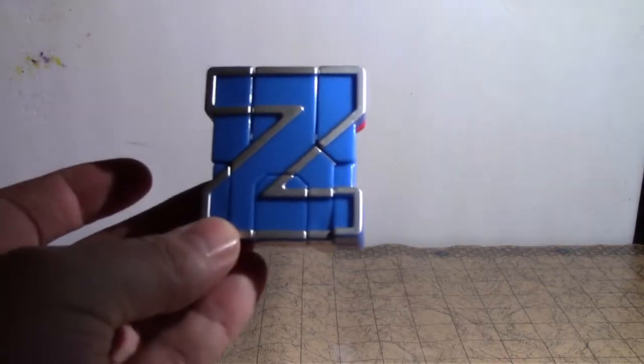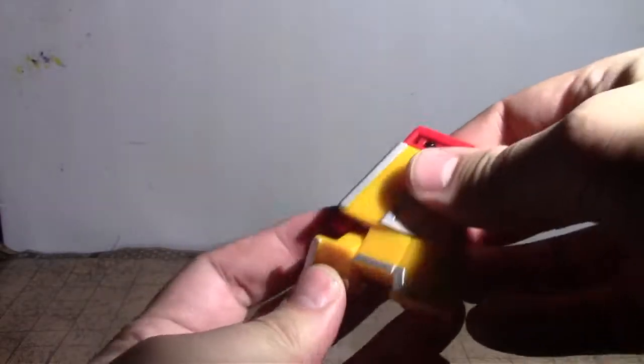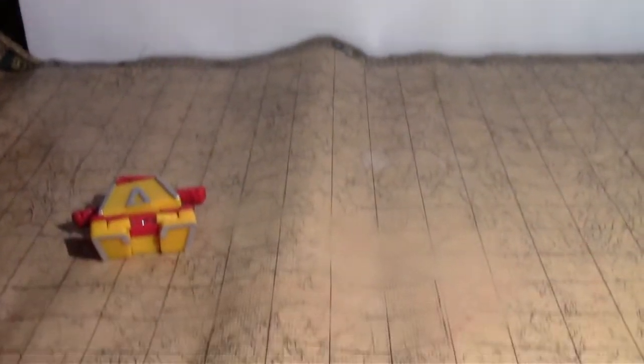I have them in a box behind me, so I'm just literally looking for Z. But that's not the only cool feature. Each of these guys, I don't know how well you can see it, my light really, it's the same light source. I've got to see if I can mount a light onto this. Each one of these guys, I'm going to show you in real time, becomes a separate robot. And that's not the only cool feature about them.